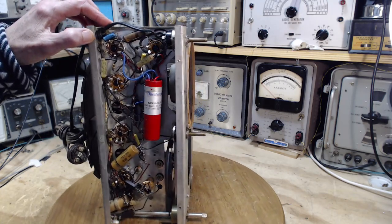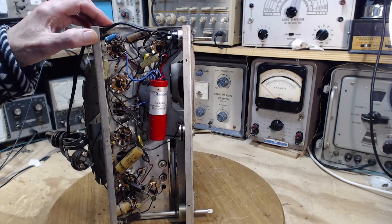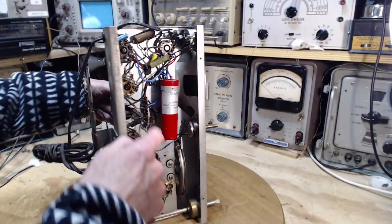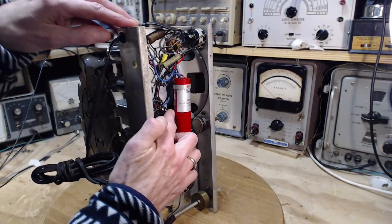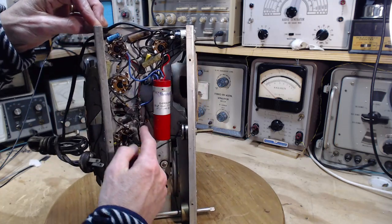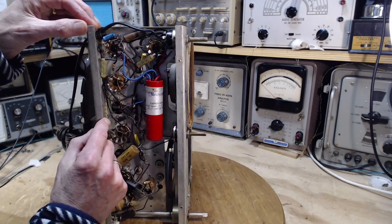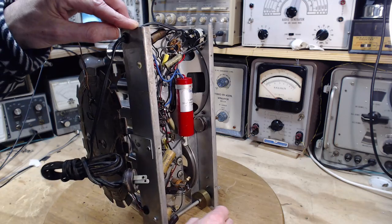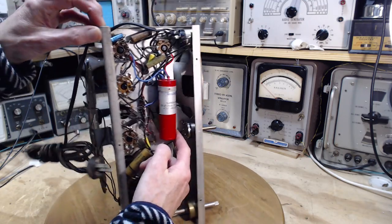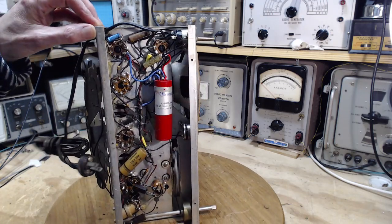Just looking over resistors, looking for anything that looks like it's been hot. Let's see, this choke wires are coming through a hole behind the capacitor here. So I'm looking for resistors in this area. A high wattage resistor. I don't really see one. What's this? Looks like a capacitor. I don't see any high wattage resistors.